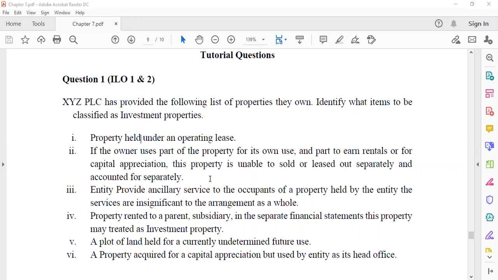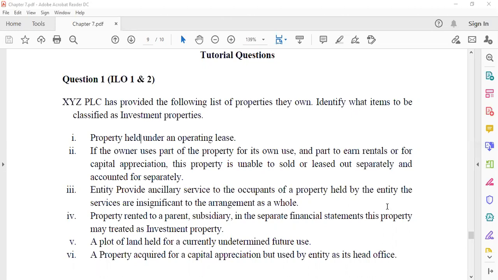So, that's how you must structure the answer. So what is insignificant is the other use. If the owner occupied component is insignificant, that is an investment property. If the property that is occupied to earn a rental is insignificant, then that is a kind of PPE. So that's how you must answer. So hope that is clear. If it is not clear, ask a question, then I can further explain that.